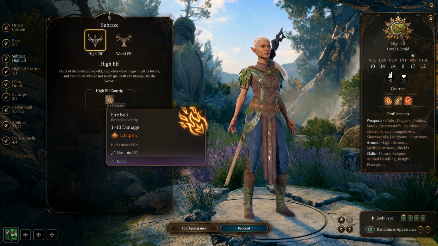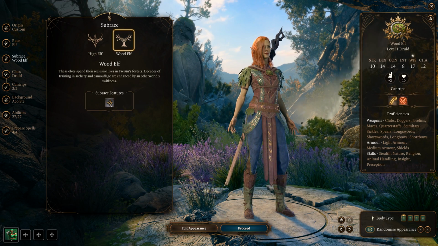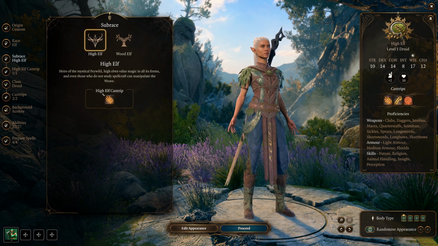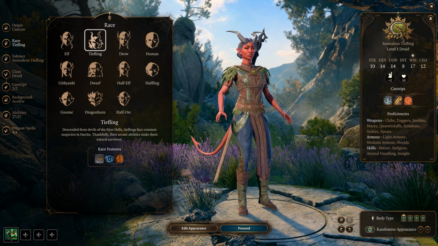Now, High Elf is the best elven race to go. You get a level 0 spell for free. Another good race is Wood Elf for movement speed. It adds 1.5 movement speed to the 9 meters, which is all good. And now you get to select a level 0 spell if you want to.